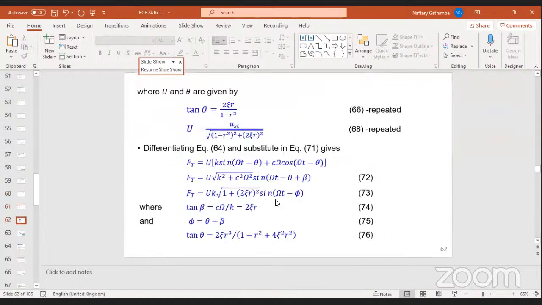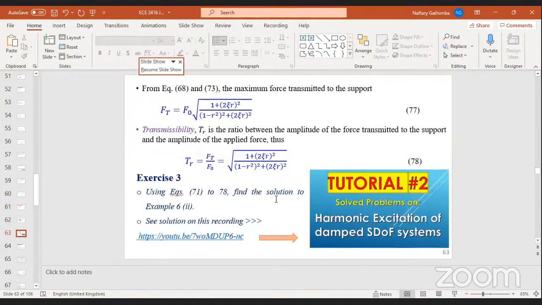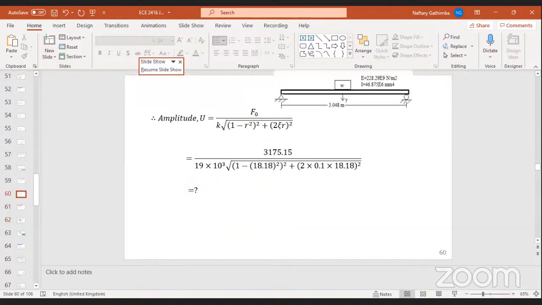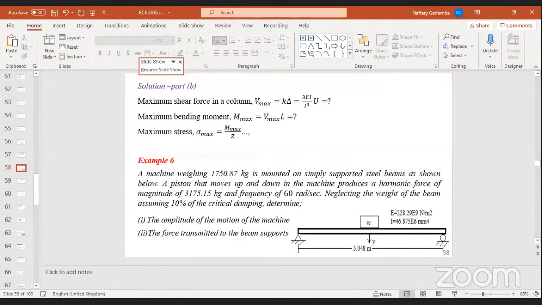But as you digest what we have just solved in examples 4, 5, and 6, what is the stiffness factor for example 6? What is the stiffness factor? The amplitude. What is K? EI.